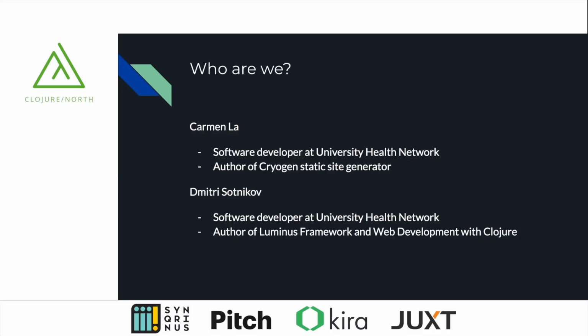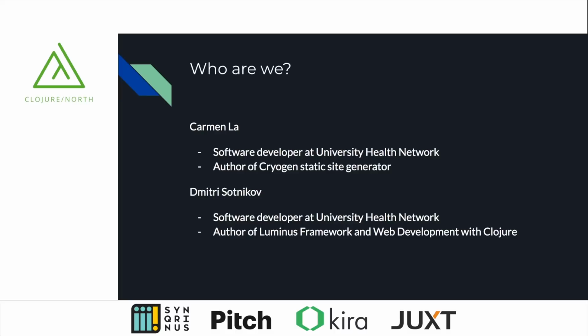My name is Carmen. I am a software developer at the University Health Network. I've been writing Clojure professionally for almost 5 years now, and I'm also the author of the Cryogen static site generator. And my name is Dmitri, and I've been working with Clojure for close to a decade now. And I maintain a few open source libraries. I'm the author of Luminus. I published the Web Development with Clojure book, which I'm authoring the third edition of with Scott Brown, who is also in the audience. We're hoping to get it done soon.